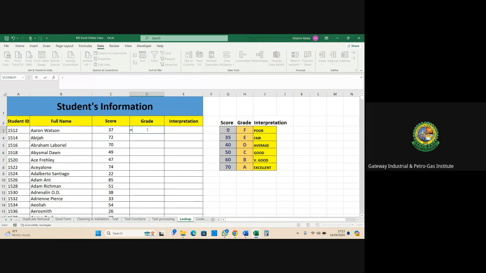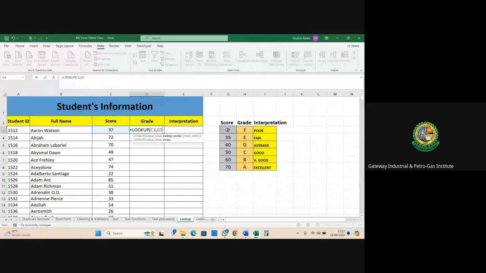So simply say equals to LOOKUP. Type your lookup. This is our lookup, and it says the lookup value. The score is our lookup value. Click on it and press a comma. That's our lookup value. And then the next one is our lookup vector.